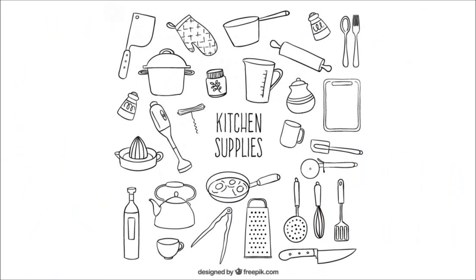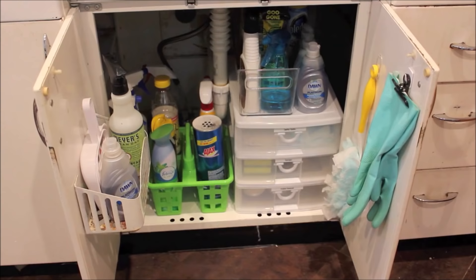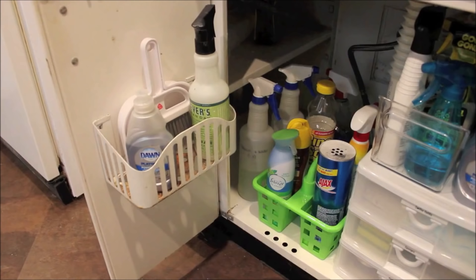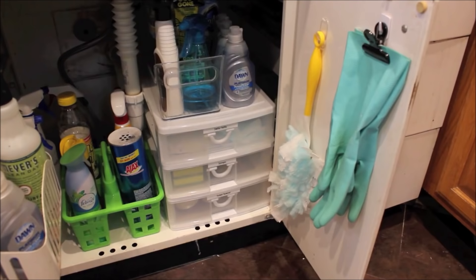Purses, yard utensils, kitchen supplies, and other toss-it-in-the-corner objects add up to become an avalanche when you open the closet door. You've seen the aftermath of these types of disasters. Digging through trinkets to find that special pair of scissors or the exact tool you need can be time-consuming and frustrating. Here are 15 easy do-it-yourself storage solutions that will save you time, money, and frustration.